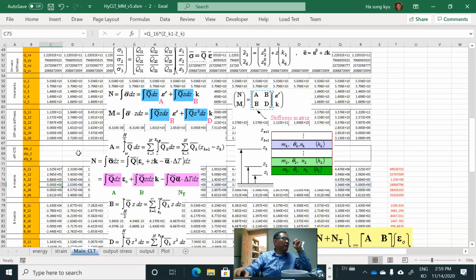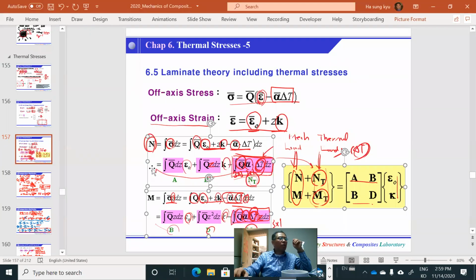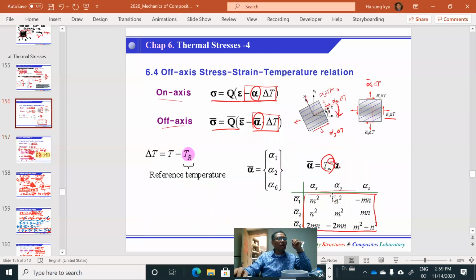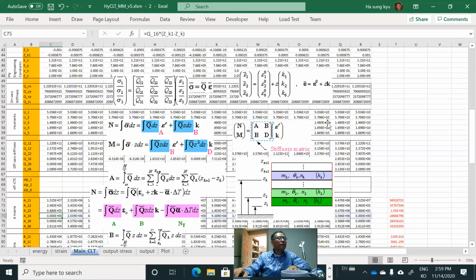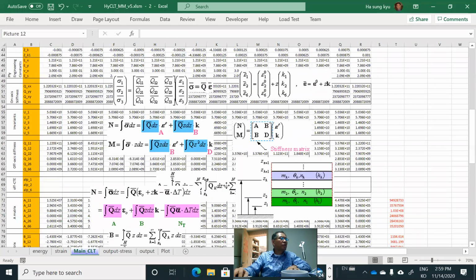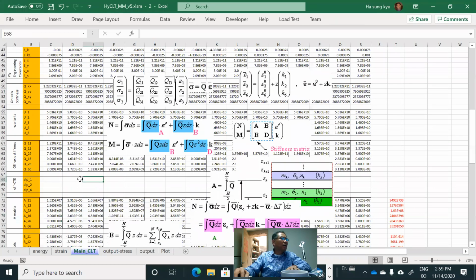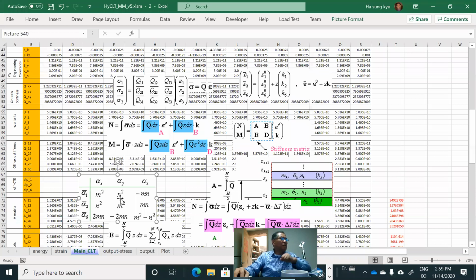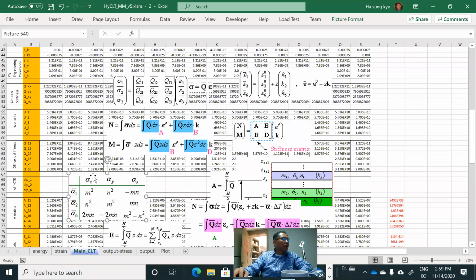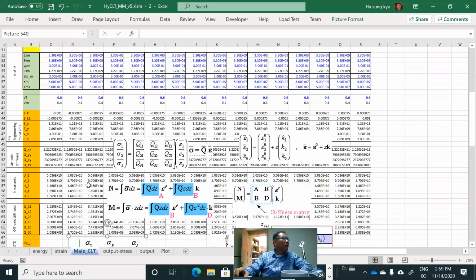Over CTE, and to do that, we already know how to calculate the off-axis CTE from there. So we're gonna use these equations. Now we need alpha S and alpha Y.